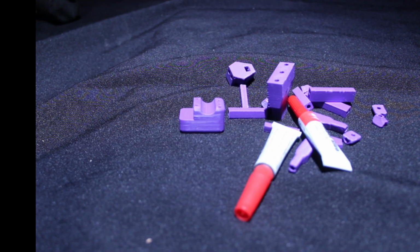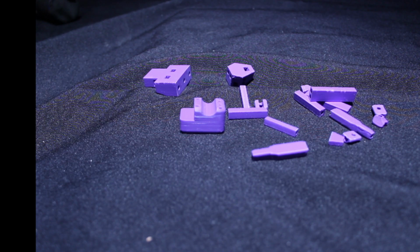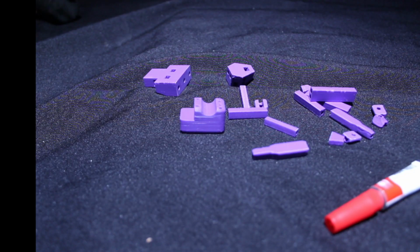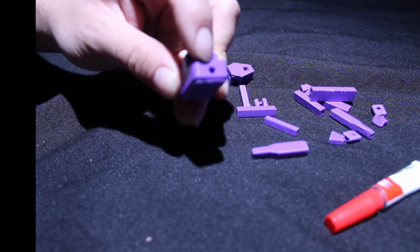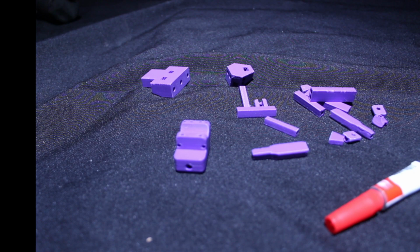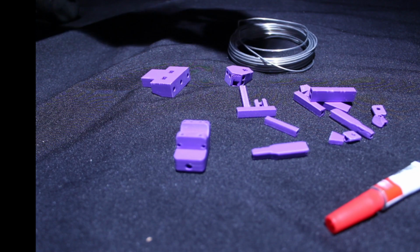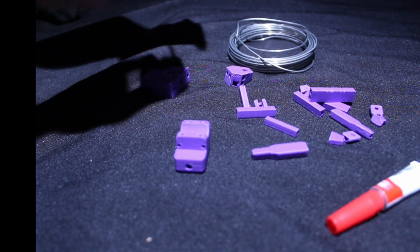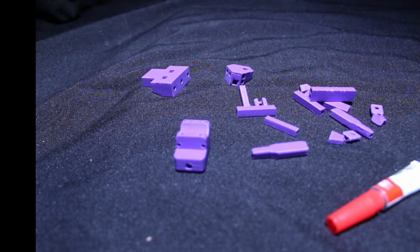Let's just dump out our little armature kit. Here are our little parts. I provided you guys with the super glue gel. And these are 3D printed armatures with 1/8 holes for wire and 1/16 holes for wire, which I'll provide for you guys in the kit, which will be something like that and something like this. But I'll just roll this up for you into a winding. All right, let's get started.